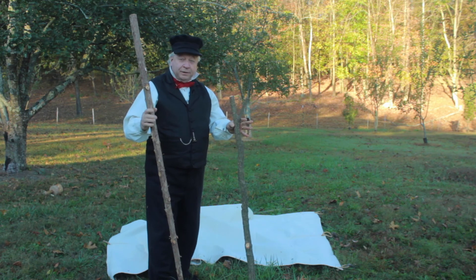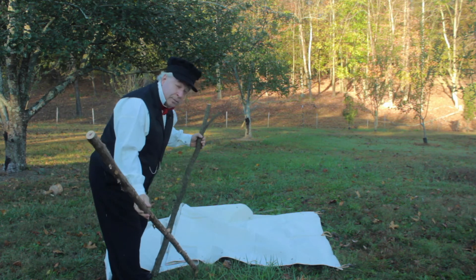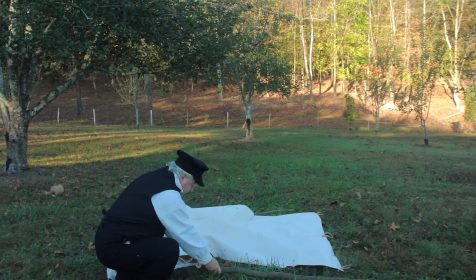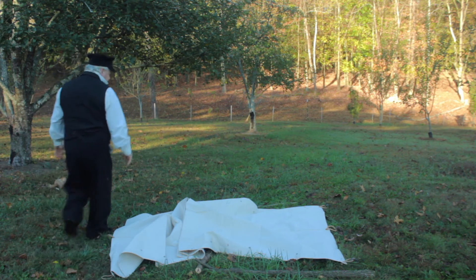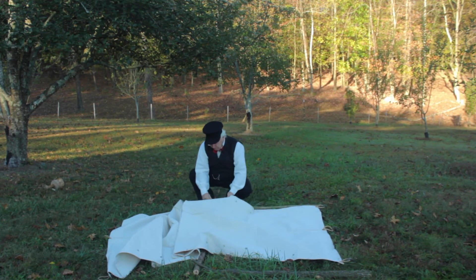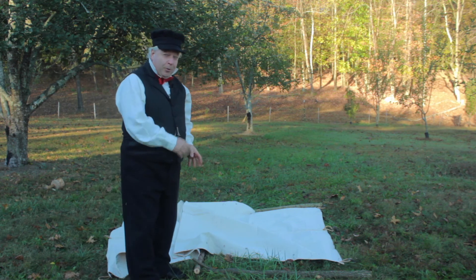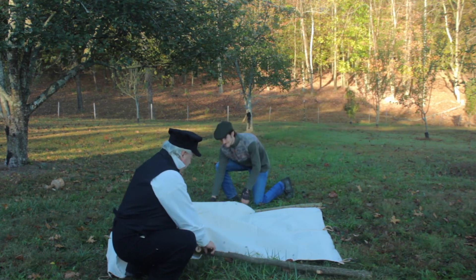Now, I'm using a sapling kit today. So, I'm going to take the pole that I'm using for my ridge pole, and slide it right underneath, all the way to the back. And I'm going to take my front pole and put it just like this. Now, stepping around to the back, doing the same thing. Now, we're going to have to recruit a little bit of help. So, what we're going to do is I'm going to get the front pole, and Colt is going to get the rear.